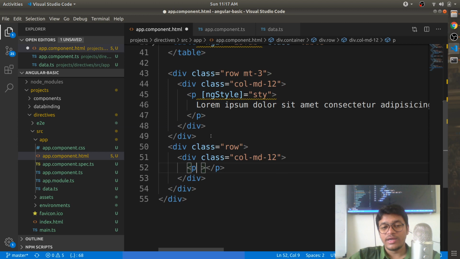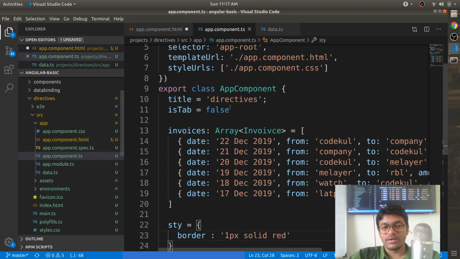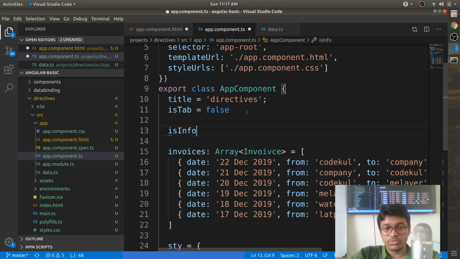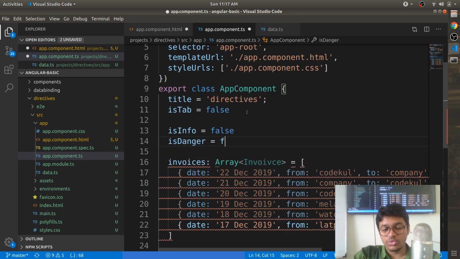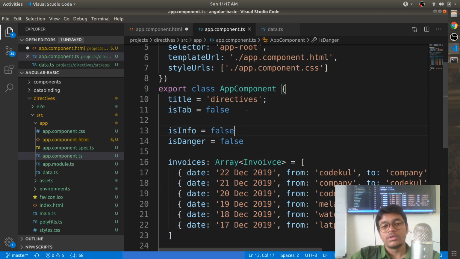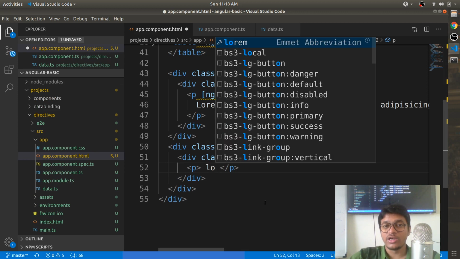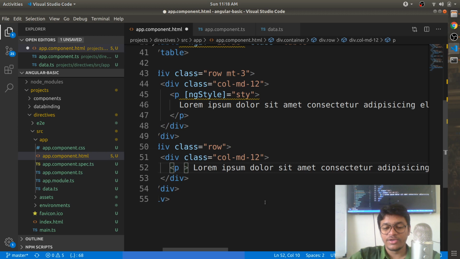Well, similarly you can have a div with class row and col-md-12, and here I can have one paragraph, and to that paragraph I would have isInfo equal to false, and isDanger also equal to false. And here I can say lorem ipsum, and here ngClass, with property binding to ngClass equal to a JavaScript object where you can pass the sequence of classes, right?